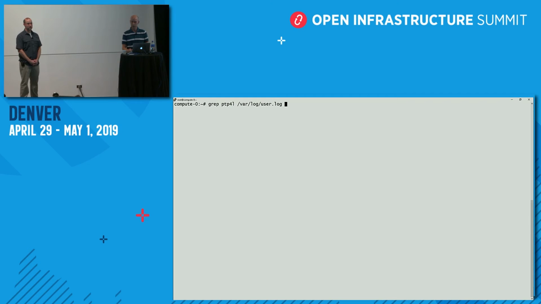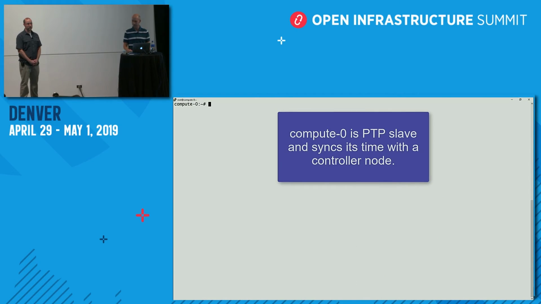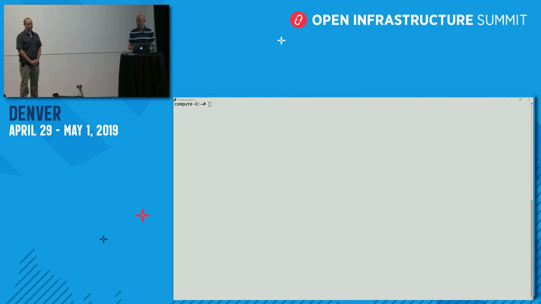And to check the performance of ptp4l, for example, you can go ahead and grep the system log file, and it will show you all the offsets between the compute node and the controller nodes. And you can also check the second binary to see the offset between the Linux system clock and the PTP hardware clock. This is the information you can grab and feed into your external validation tool to see how it behaves.